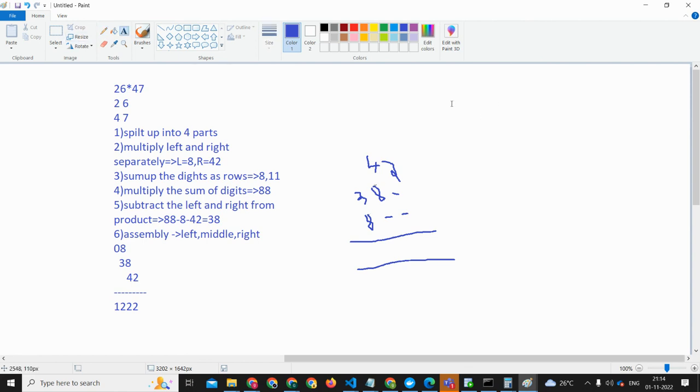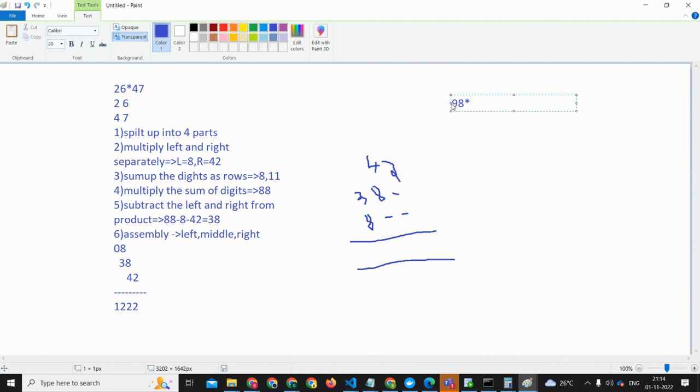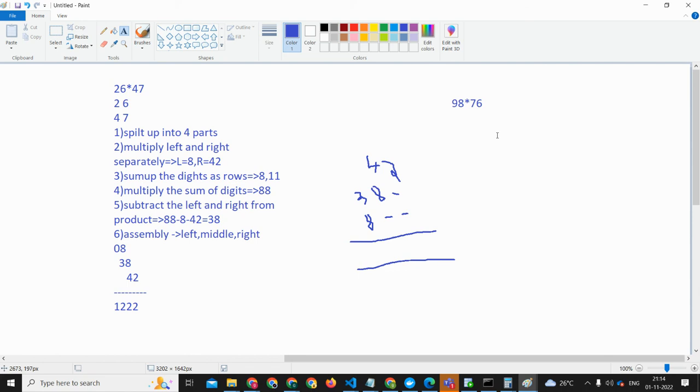This is easier. I wanted to do it again for 98 comma 76. In this case, the left comes down and the right goes up, in the sense of products, and the middle remains the middle. Is that correct? Initially we were putting 8 above, so that was the left product, and the 47 is the right product, which we put at the last. Now you have changed the order, but that doesn't matter because it is addition, so either way it will be correct.